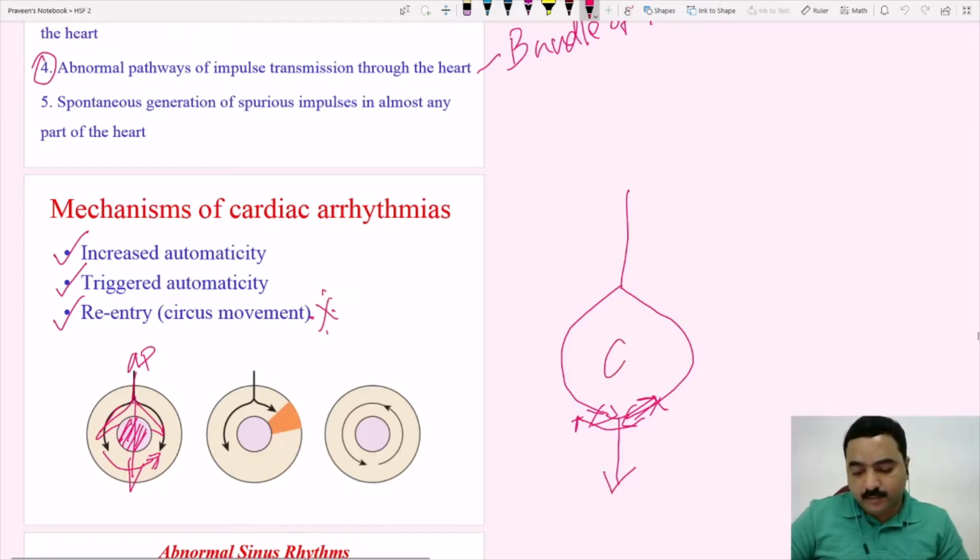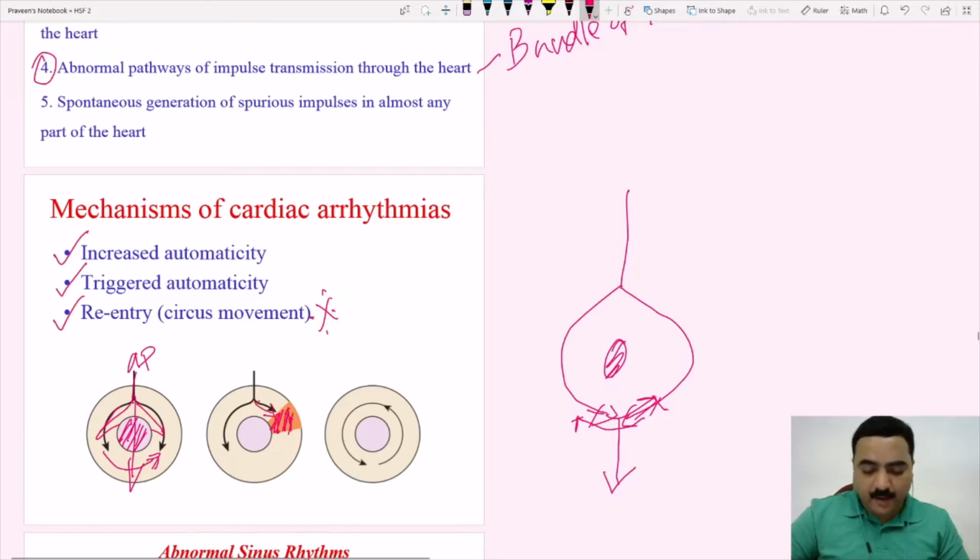The only issue is if there is a scar tissue from an old MI or something, so that is why you get a bifurcation and it just goes on. But sometimes what happens is, for a fraction of a second, some of this tissue that is present over here is not able to conduct the impulses. When they are not able to conduct the impulse for a fraction of a second, what happens? The bifurcation onto this side will not be passing down.